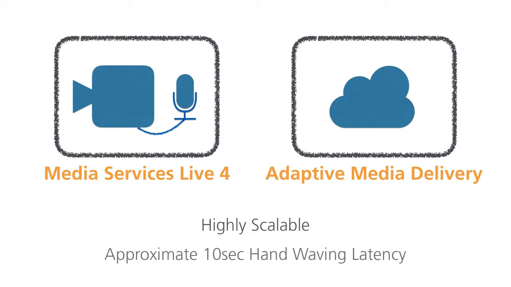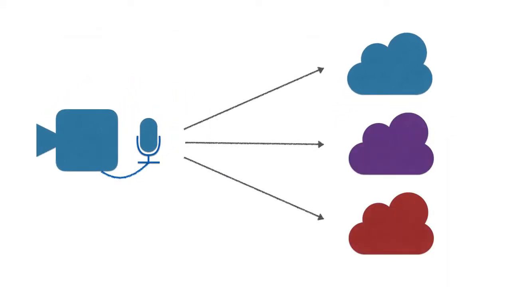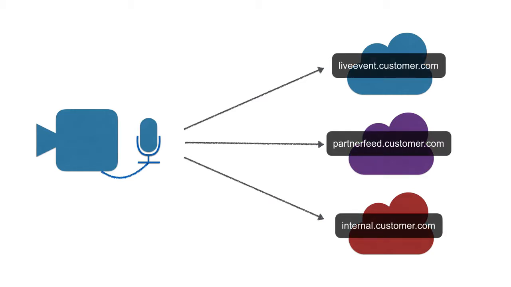It allows us to reduce the delay between the original broadcast and the user's online viewing experience, while giving you more flexibility in how you approach a live streaming configuration. For example, you can create a single inbound stream that is delivered by multiple AMD configurations. This allows you to set up multiple host names with multiple security configurations while only sending a single set of streams to Akamai.